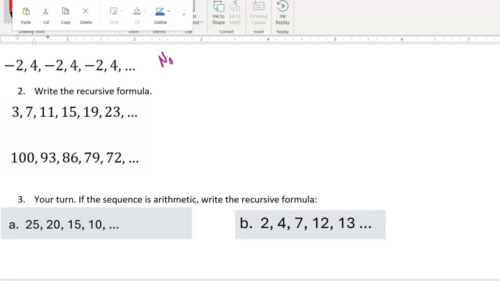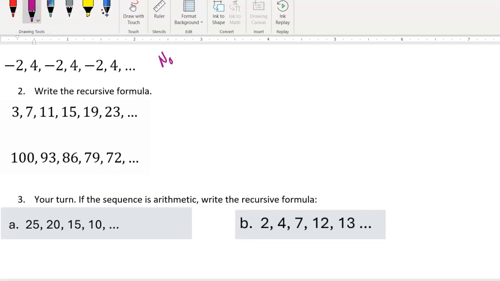So the first one, it's just like the one that we saw up above there. In fact, both of these are just like the ones that we saw up above that were arithmetic sequences. So now we're going to represent these with a recursive formula. The way that we do that is we're going to start by defining what the first term is. So we say a sub 1, referring to the first term. The first term is 3. So that's all we do. That's our first row. It's that easy.